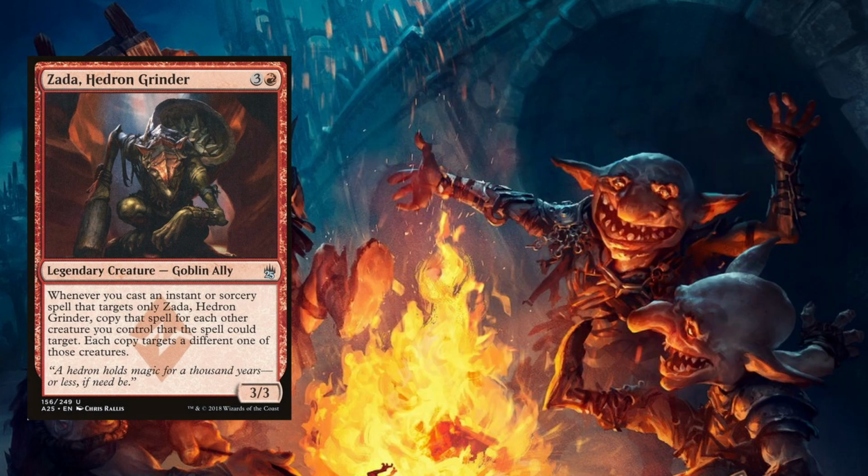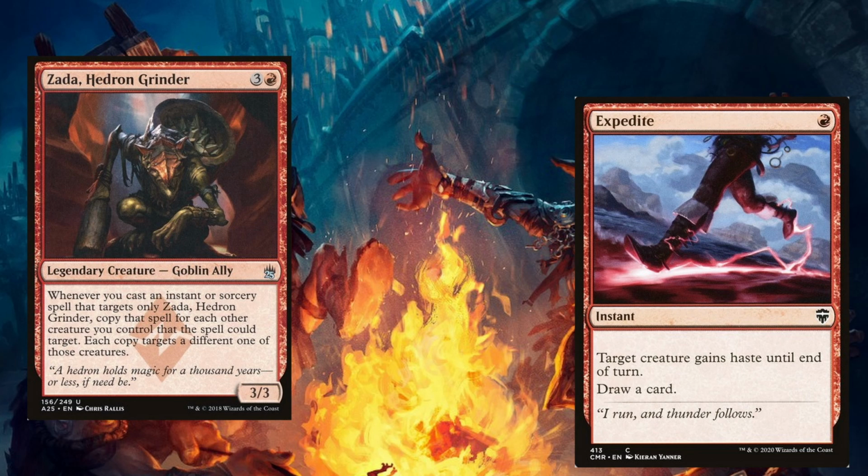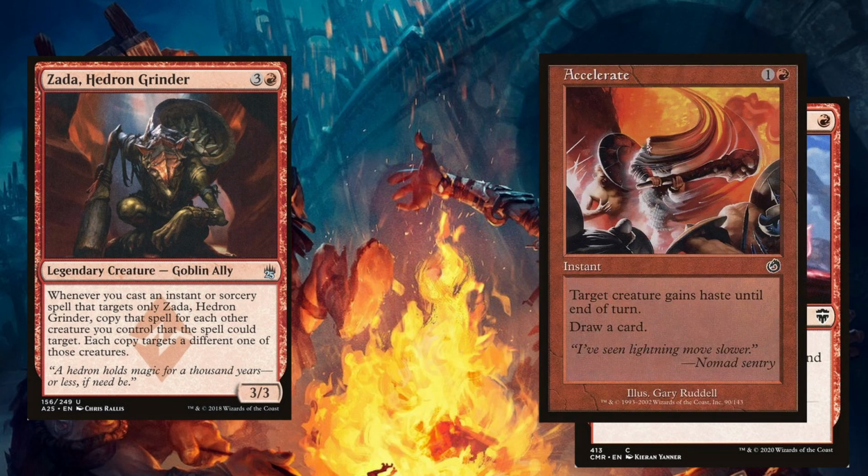Some of our cards care about how many cards we've drawn this turn, so don't worry, we got enough card draw in this deck. Expedite, 1 red instant, target creature gains haste until end of turn and you draw a card. Accelerate, kinda like the same, 2 mana, instant, target creature gains haste until end of turn and you draw a card.